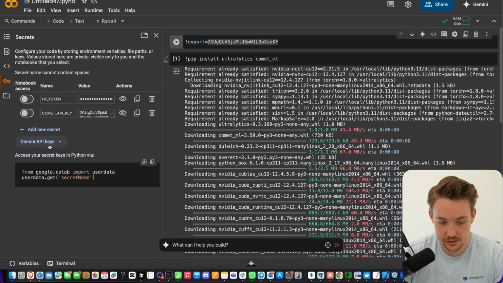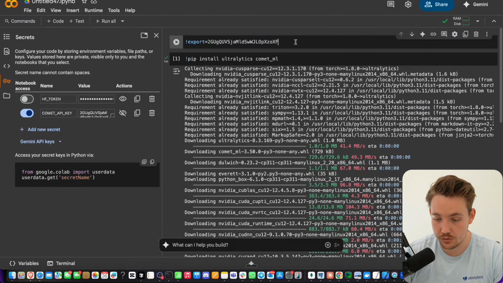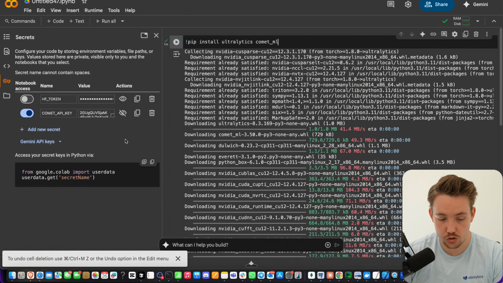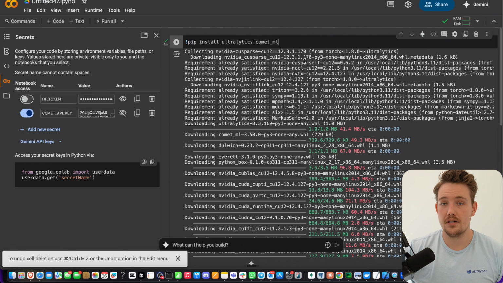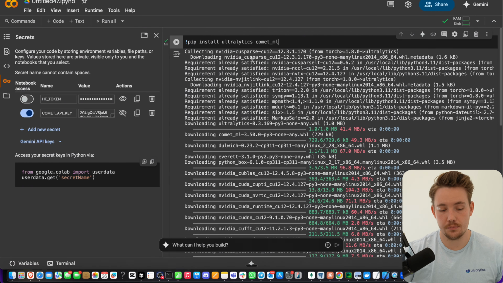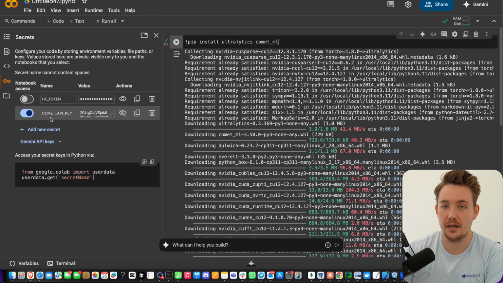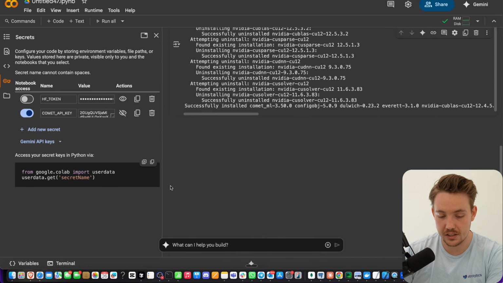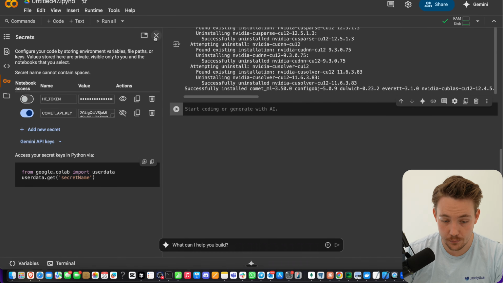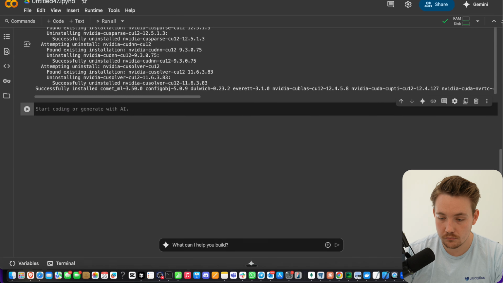Let's give this notebook access to our Comet ML API key. There we go. Now we don't need to export it up at the top. So this is a pretty good trick. When we save it here, any notebook that you're going to start up, you will have the Comet API key here. You can just toggle it on and do the setup as I'm doing right now. So this is a very good trick that you can use as well.